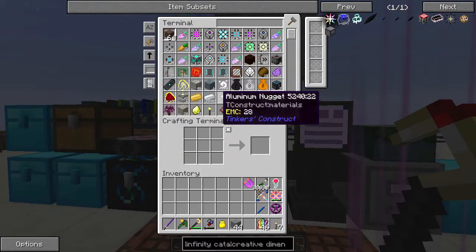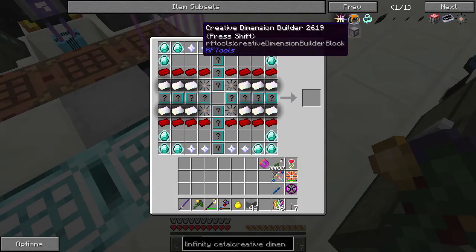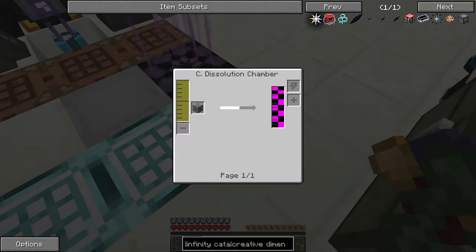That wasn't too bad. What's next? We need the Draconium. Draconium shards come from injection with hydrogen chloride. So it's the slurry thing.